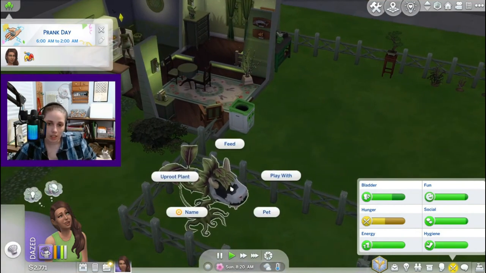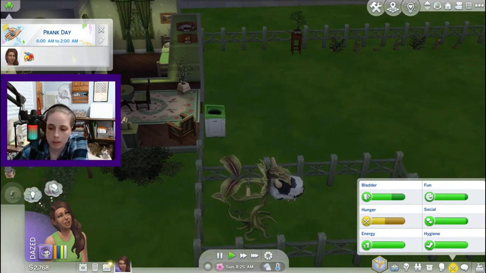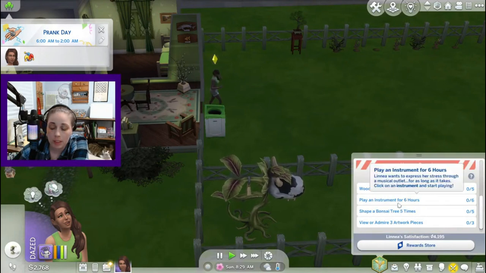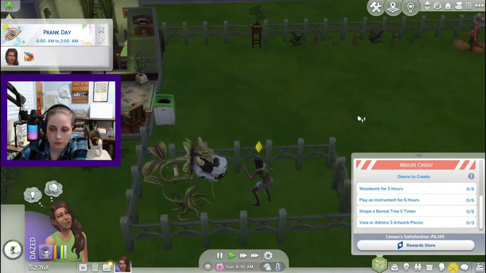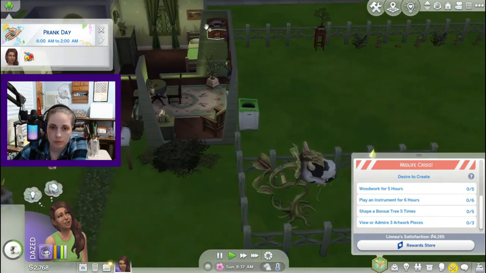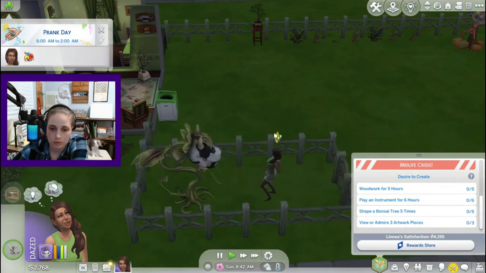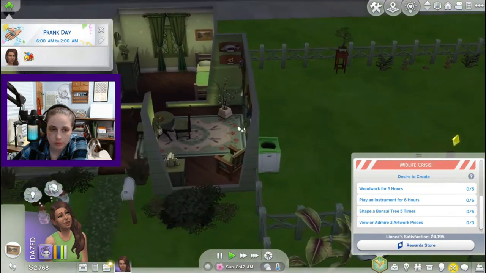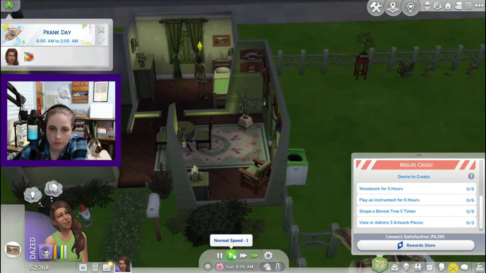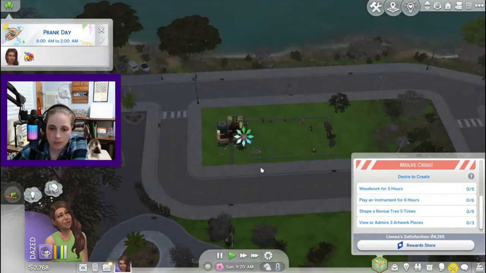So let's eat something, feed the cow plant, and then maybe go to a community lot where we can paint and maybe she'll feel better. Or we can play an instrument there. We apparently did not get credit for this bonsai tree. Has to be at a museum. I'm out of here.